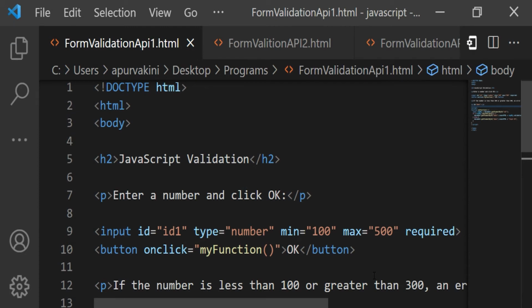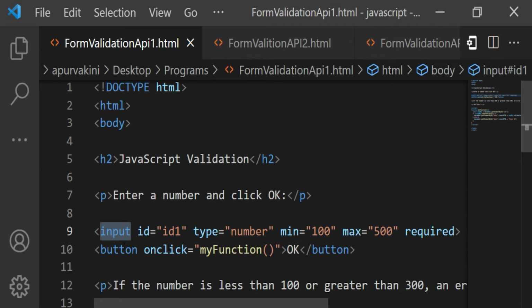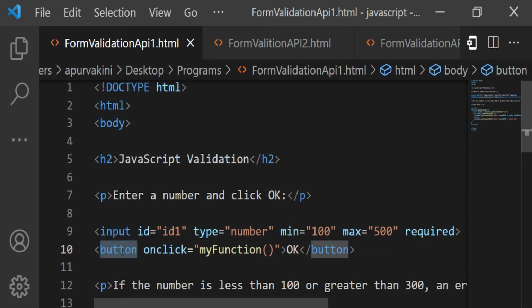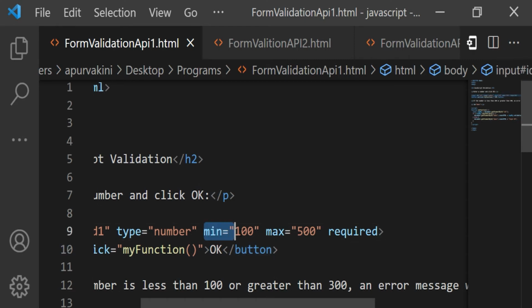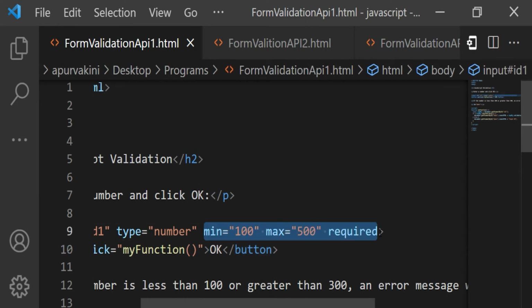Let us see what this example has. There is an input field and a button. The input field has some validation attributes, min, max, and required, which we have learned in the last lecture. The minimum entered value should be greater than 100 and less than 500.